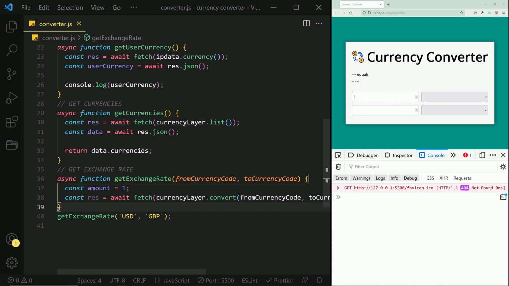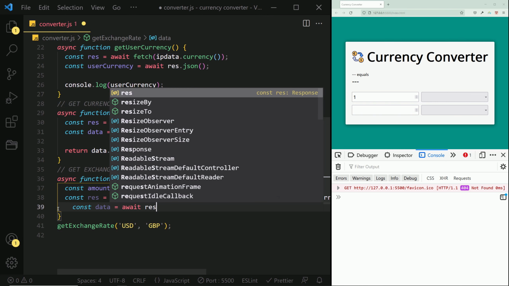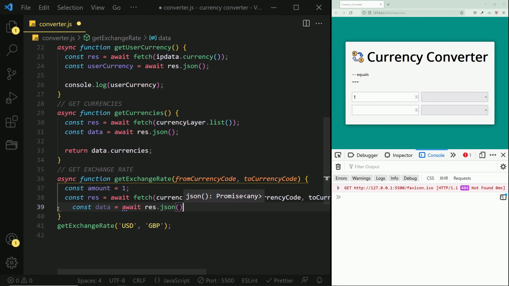Now all I need to do is to go and say const data and then await and JSON parse the response JSON.